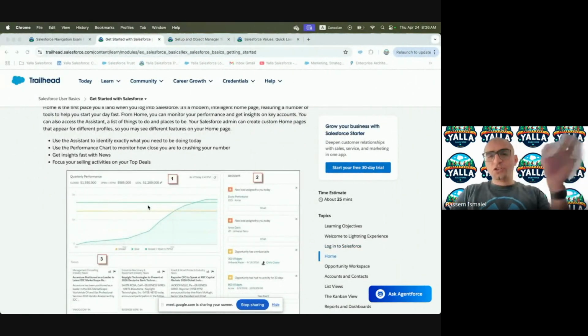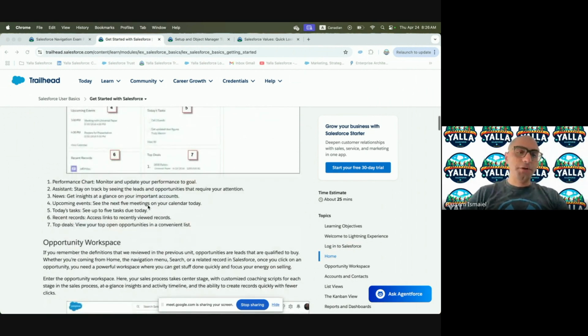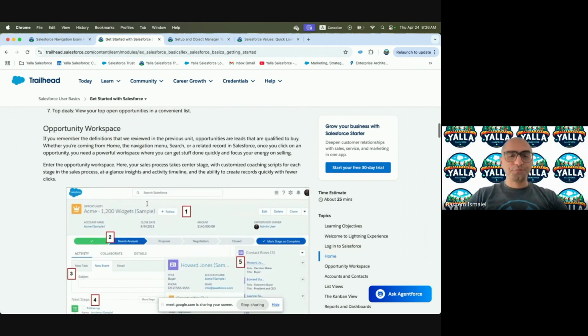We learned in the App Builder that you can fully customize this page, move components around, and so on. You will find the performance, assistant, news, upcoming events, tasks, and so on.